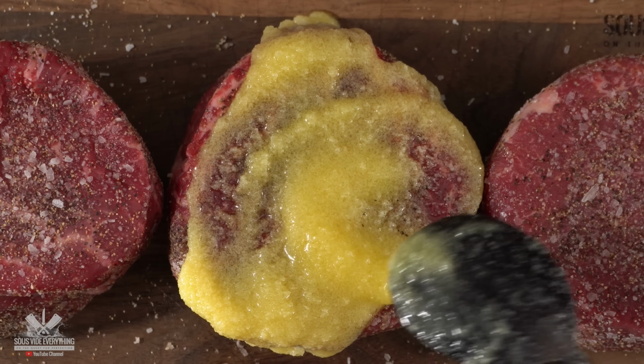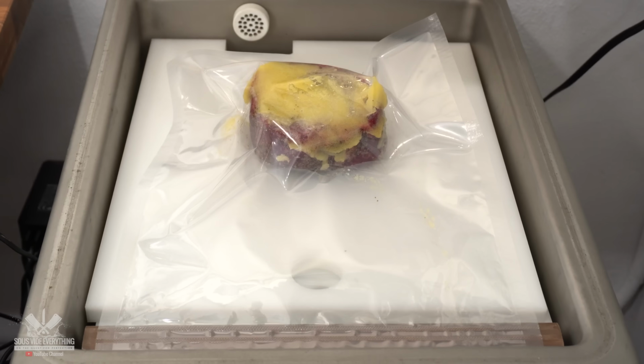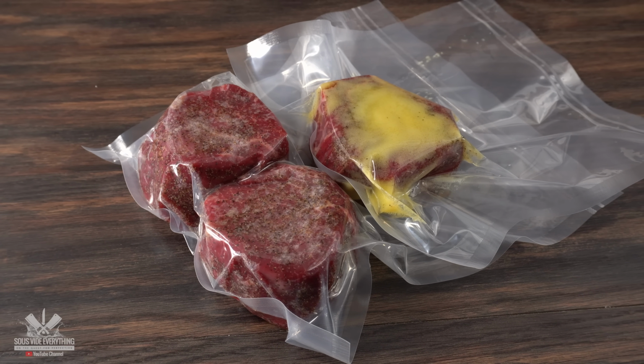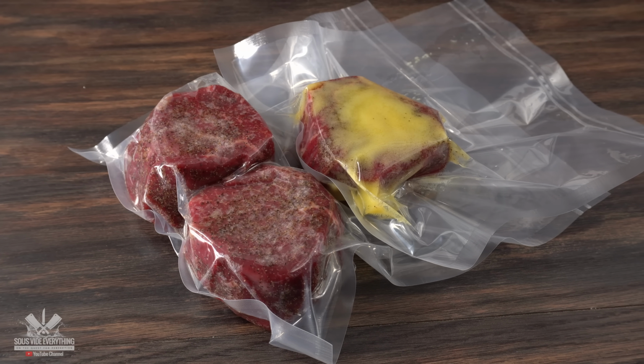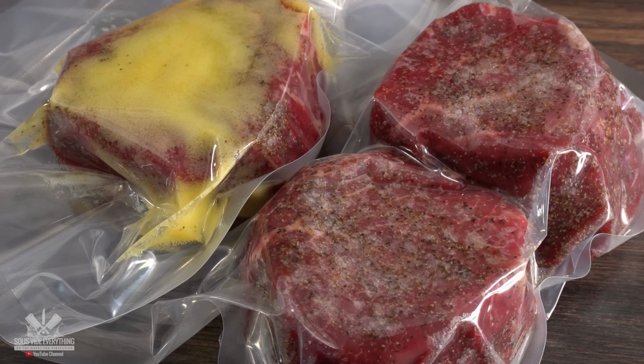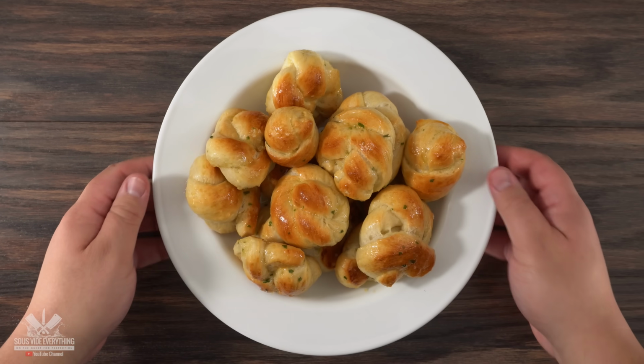So once I added a good amount, I went ahead and bagged it up, vacuum sealed it, and it was ready for sous-vide. The other 2 steaks left, I'll be doing something completely different. One I'm going to be using regular butter when I'm searing, and the other one the very expensive butter. That way we're really going to be able to tell if the most expensive butter in the world is worth it.